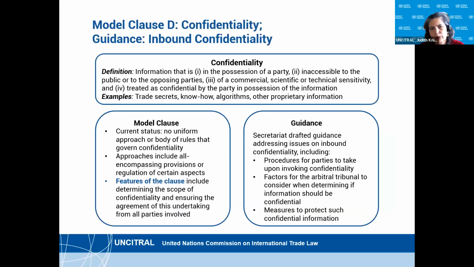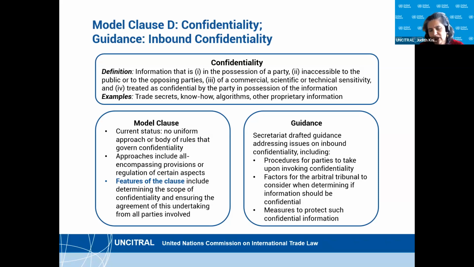Then we do have confidentiality, and as already said, we have two different sets. We propose the model clause for the parties to include into their contract, and this is because we do not have such an all-encompassing rule, neither in the UNCITRAL arbitration rules nor in the expedited arbitration rules, which is why this has been suggested.